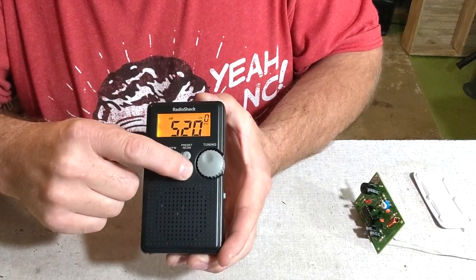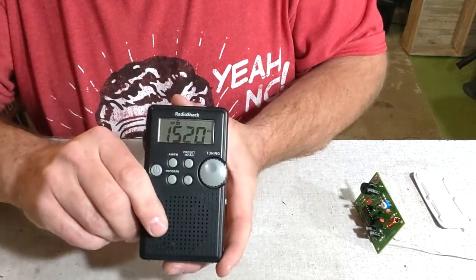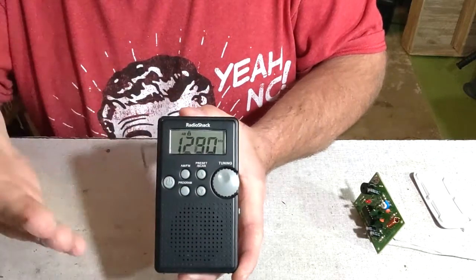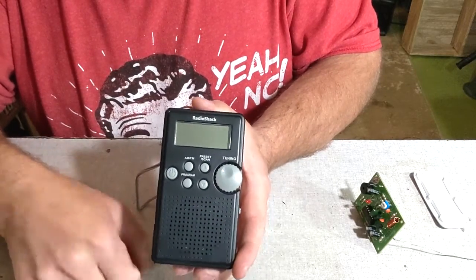So we'll sweep down. It doesn't really matter which one you do. And you lock it in. If you lock it in, it just continually sweeps. Any button you hit while it's locked in, it won't do anything. So you unlock it. It goes off.